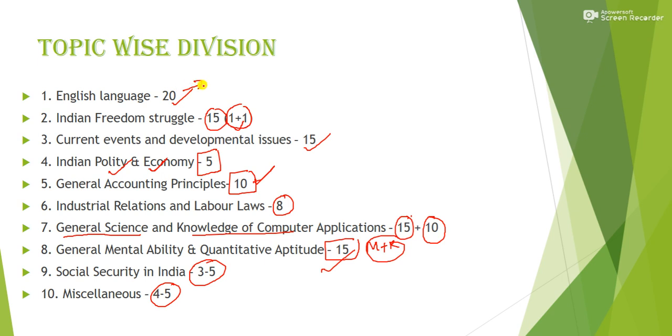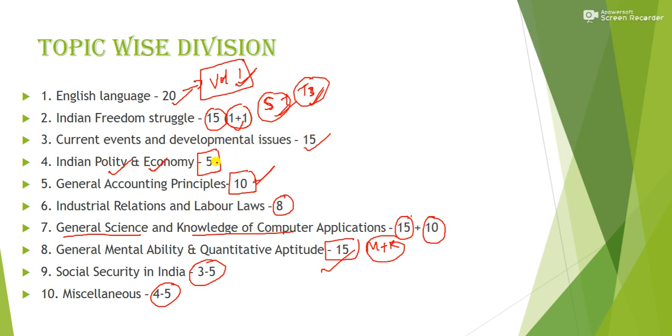I can suggest Volume 1 of KD Campus, that means of Neetu Singh madam. You can take it as a reference, I think that will be sufficient. Then for the Indian freedom struggle, one can be Spectrum plus the Themes in Indian History Part 3 of class 12. They have asked direct questions from this book, although some more questions can be covered from here also. While discussing each particular history question, I will tell the proper sources as well. Then for current events and development, follow any one good source of current affairs. The questions were very easy, it's not like civil services where they twist the questions. It was very simple.